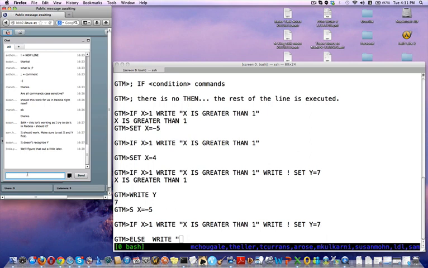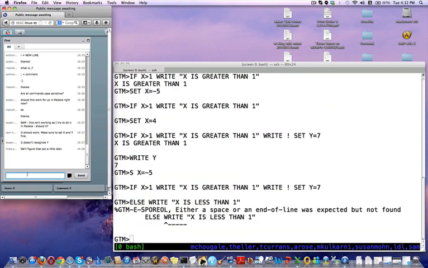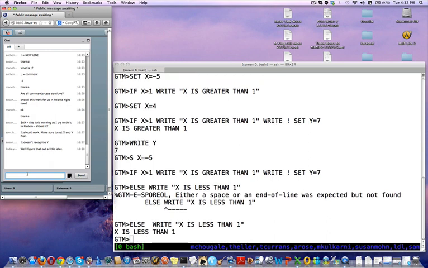Plus your MUMPS always warns you. Oh, let's make MUMPS warn me. Look at that. So else takes 2 spaces, and MUMPS will warn you if you actually don't have 2 spaces. So what you have to do now is put 2 spaces, and now you're going to notice that the else got executed.